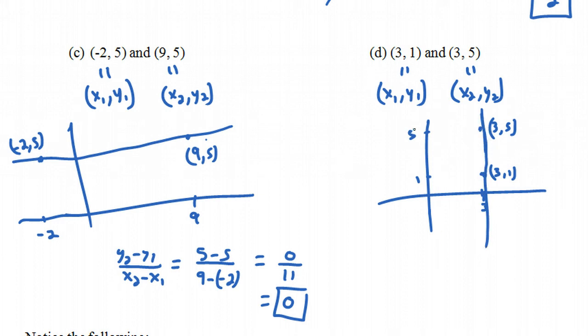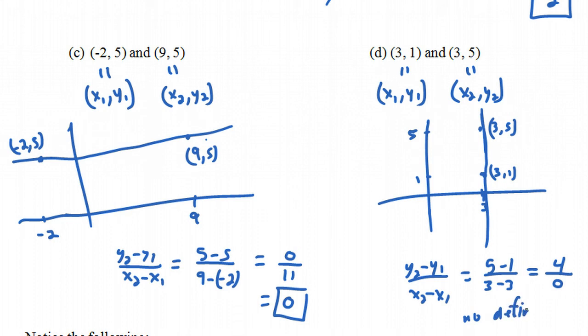And so what is the slope between these 2 points? Well, if we do y2 minus y1 over x2 minus x1, what we get is 5 minus 1 over 3 minus 3. 5 minus 1 is 4. 3 minus 3 is 0. 4 over 0, though, is not defined. So we say that the slope here is not defined. Sometimes books will say it has no slope, but I don't like the terminology no slope because when I think of no slope, I almost think of a horizontal line instead of a vertical line. But we say that the slope is undefined.